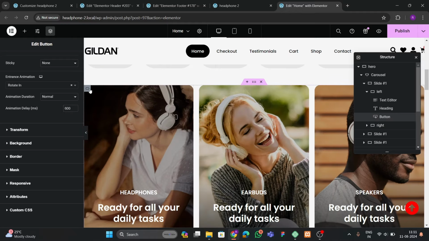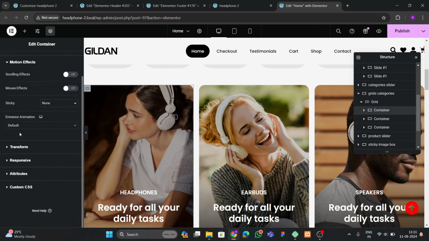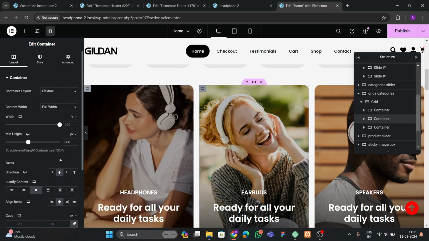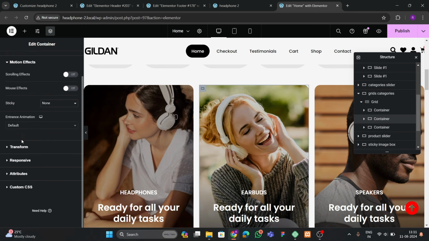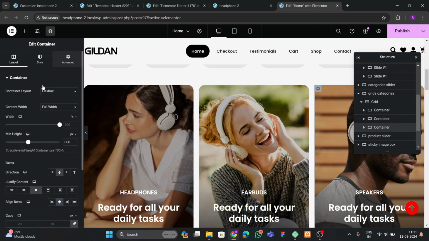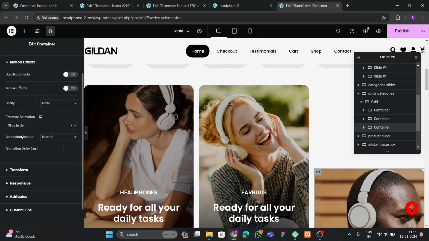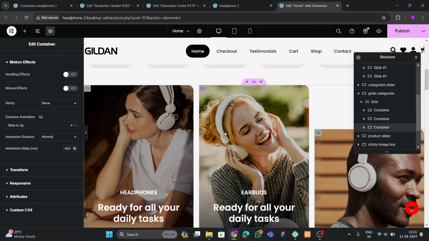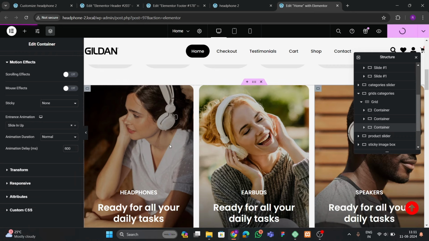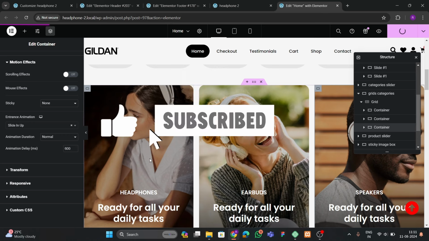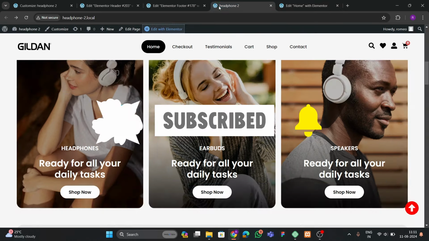Okay, so then after that let's add this animation in the containers. So if I go to the motion effect, and here let's add slide up, and this will slide up in 200 milliseconds. After that, go to the second motion effect, and here we have to click on slide up again. So this will come after 400 milliseconds, then this, and here we have to go to the motion effect, and here we have to add a slide up again. This will come in 600 milliseconds. Okay, so let me publish this, and let's refresh our final part of this website.